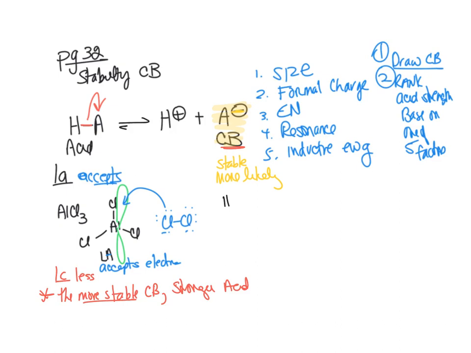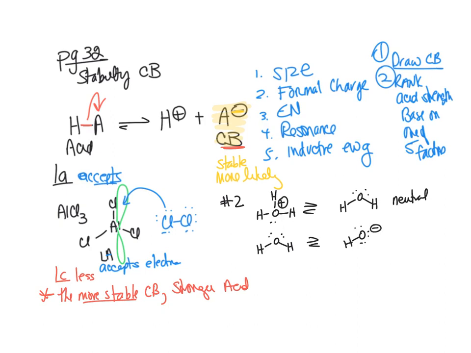Okay, number two. Draw the conjugate base produced in the dissociation of the acids in the following two reactions. Calculate the formal charge on oxygen for each conjugate base. Okay, so you have this, which is your hydronium. And this loses a hydrogen, it becomes water, which is neutral, because oxygen has two bonds, two lone pairs. And then we have water here, and equilibrium arrows, you lose the hydrogen, and now oxygen is negative. Okay, so that's a negative formal charge. So one of the things is formal charge right here.